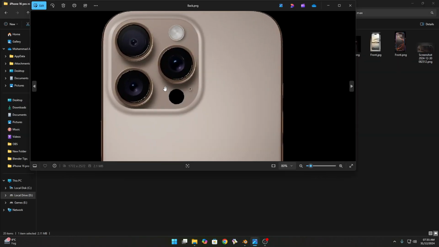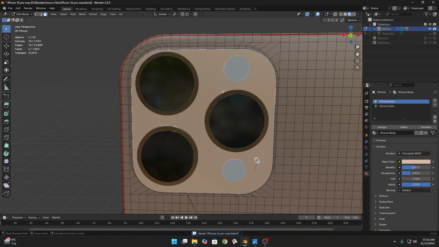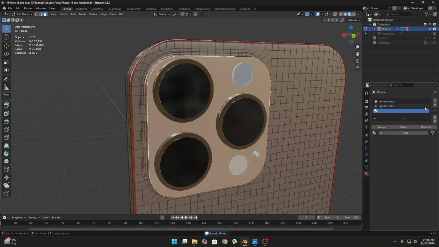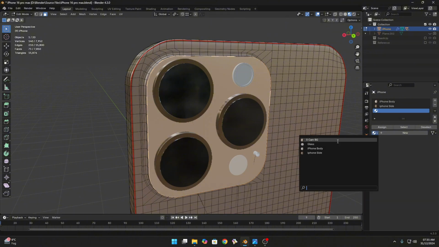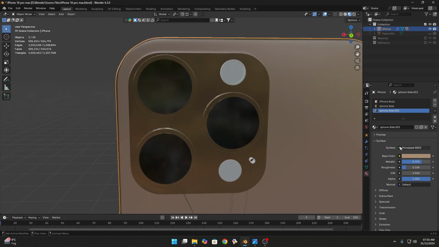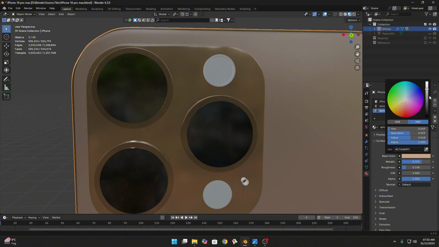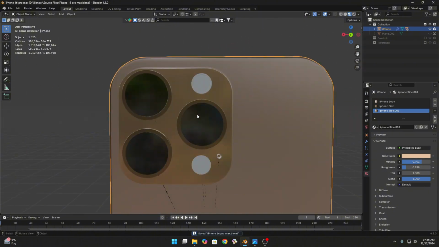We see the back part. You see here the color here is different from here and this camera lens, so it's between this color and this color. It means first we select this and press Ctrl numpad plus to grow the selection and make the plus icon here and duplicate this iPhone side material which I applied on the camera lenses and iPhone sides, and here duplicate and assign, and now just make it a little bright like this or make it more bright like this so it doesn't look as dark as this.